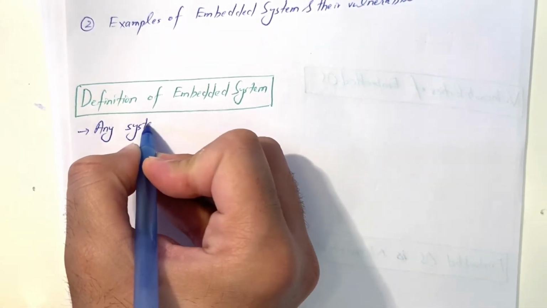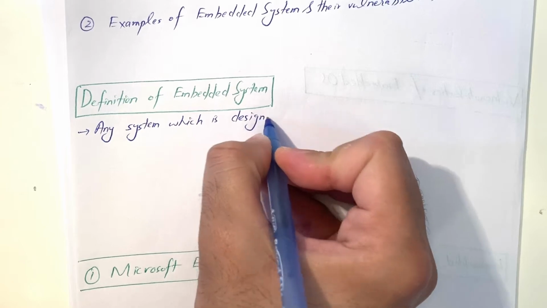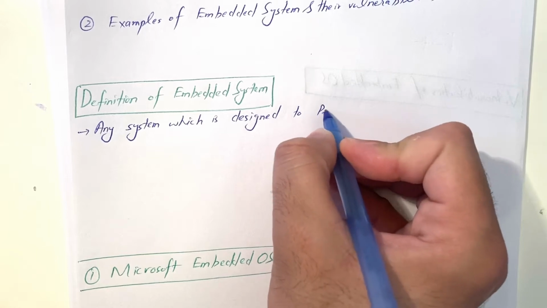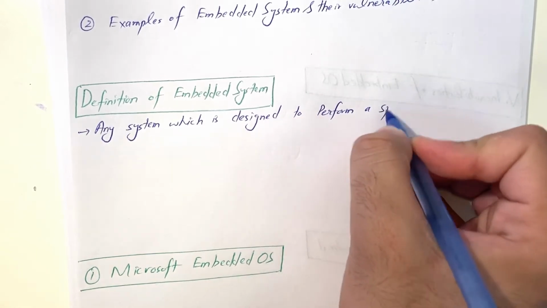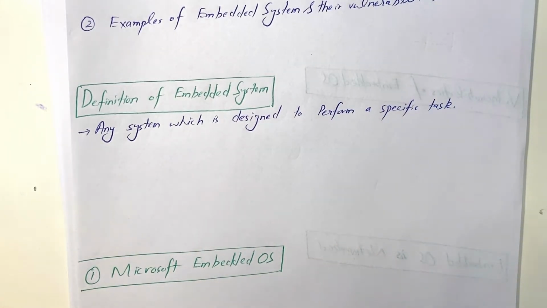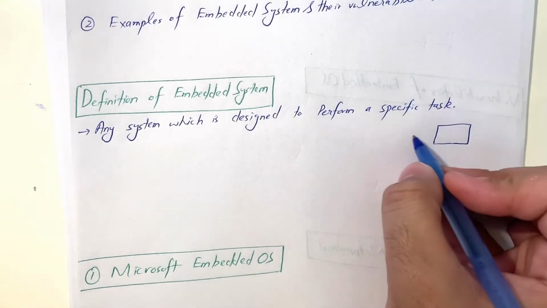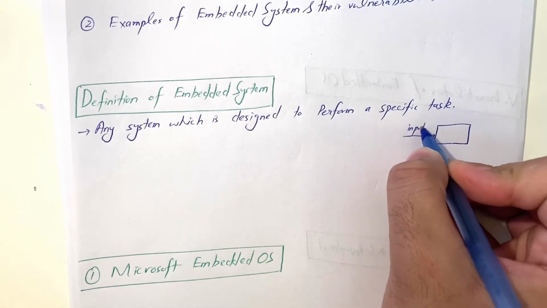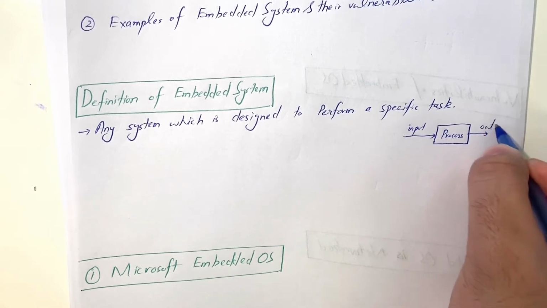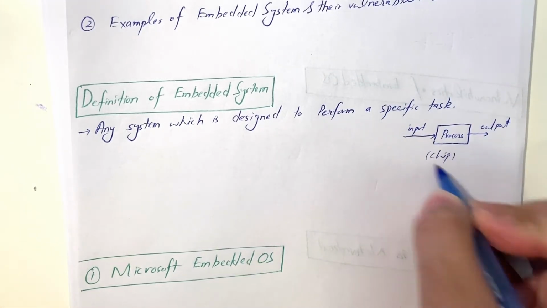or you can say computer, which is designed to perform a specific task, is called an embedded system. An embedded system is just like a computer. So that's why we sometimes call an embedded system a system on chip, because it takes input from the user. Based on the user input, it will process the input or the data, and then it will give you a specific output. So you can call it a computer as well. You can get this done from a specific electronic chip as well.